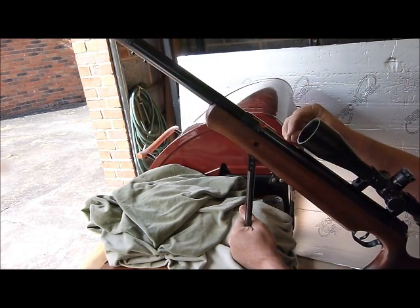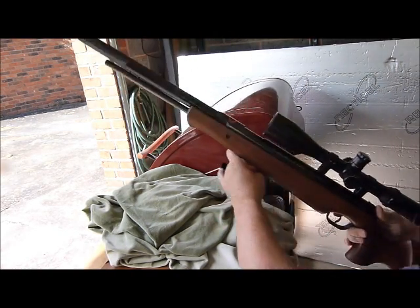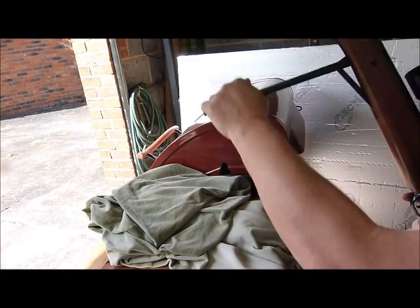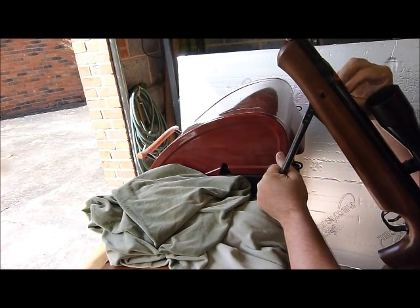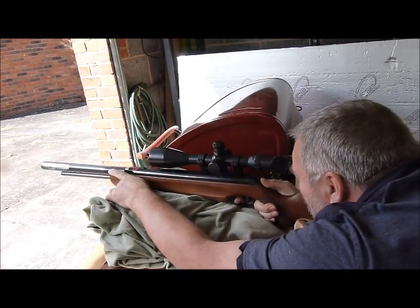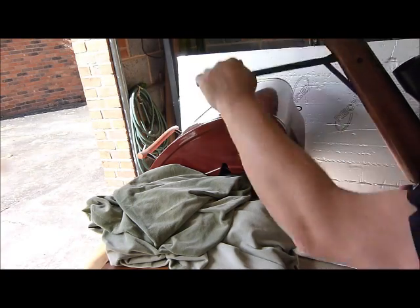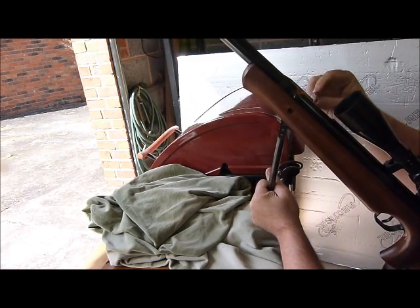There is recoil, but it's very pleasant. It's not bad at all. Everything feels nice and tight. It's a really nice gun to shoot. I'm actually shooting at some spinners at 37 yards. So you've seen how the gun shoots. You can see the level of recoil, which is actually quite pleasant.